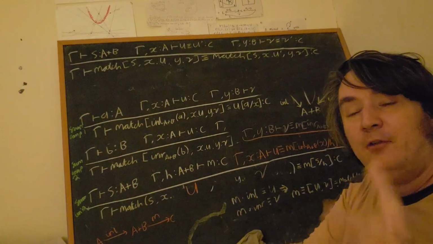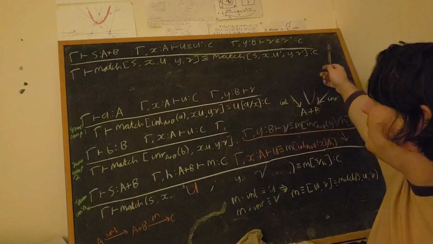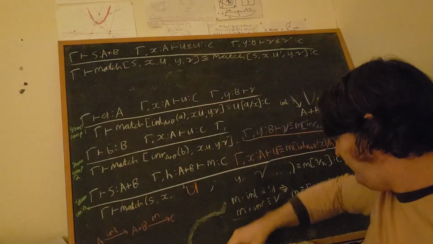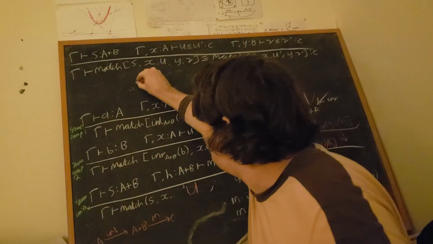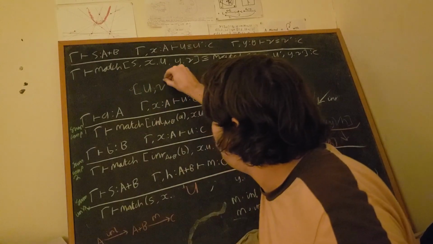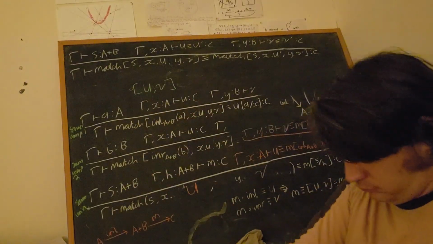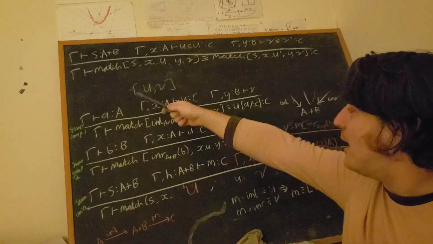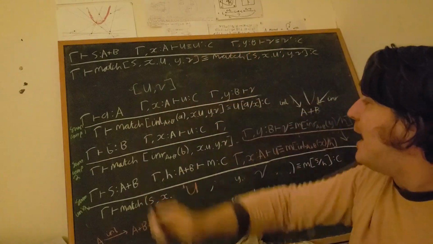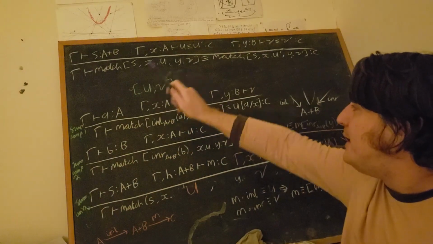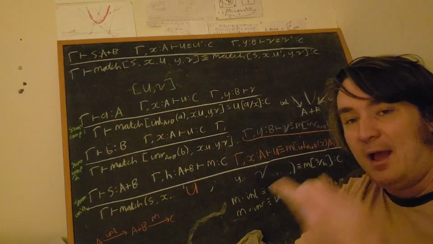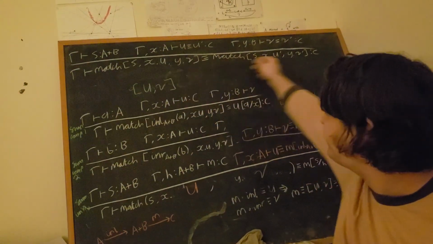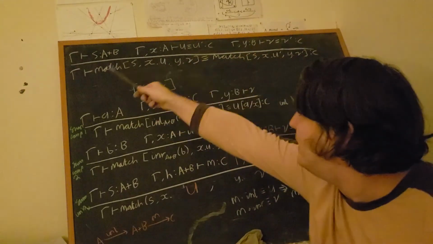There's a couple of extra little things I should mention about the sum type. Of course, this kind of match function here, in this case we could write it as u comma v in square brackets. That's the category theoretic arrow which we're trying to model in our type theory. Now, of course, it really depends on u and v. And so if we have, say, u dash, which is equal to u, then we could replace this u with a u dash. And that idea is formalized by this rule here.